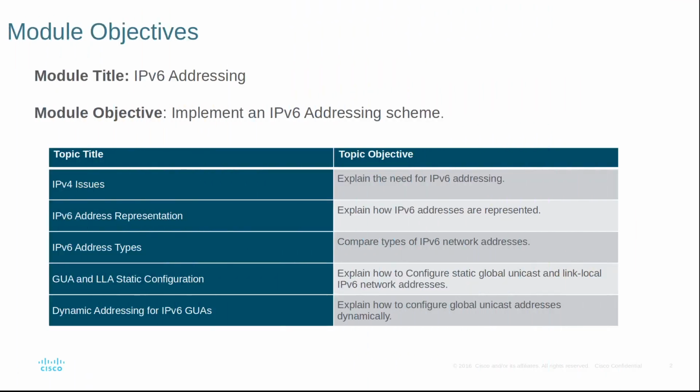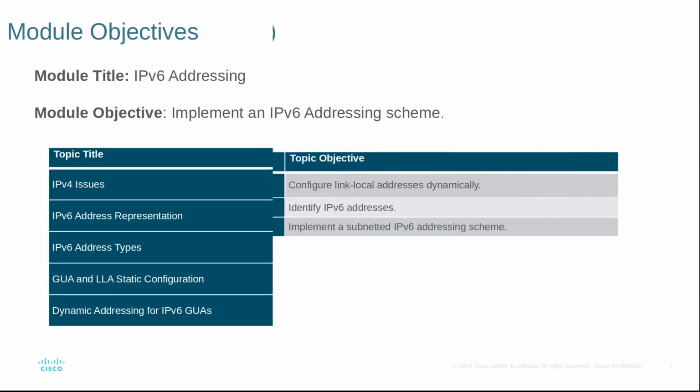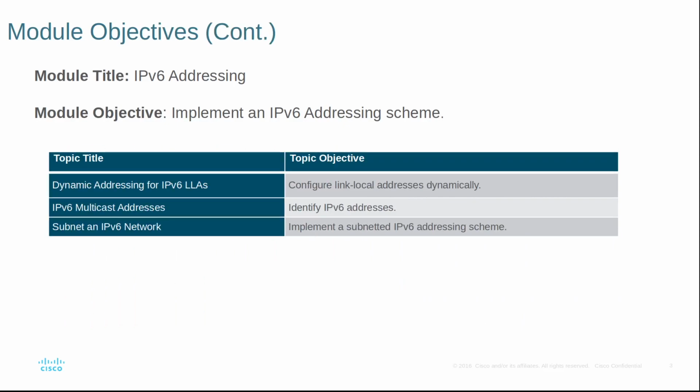Today we're going to look at IPv6 addressing. Two weeks ago we looked at IPv4, and next week we're going to look at how to subnet an IPv6 address. So we're not doing any subnetting with it today, we're just looking at the addressing. So we're going to look at all this stuff here, and a bit more.